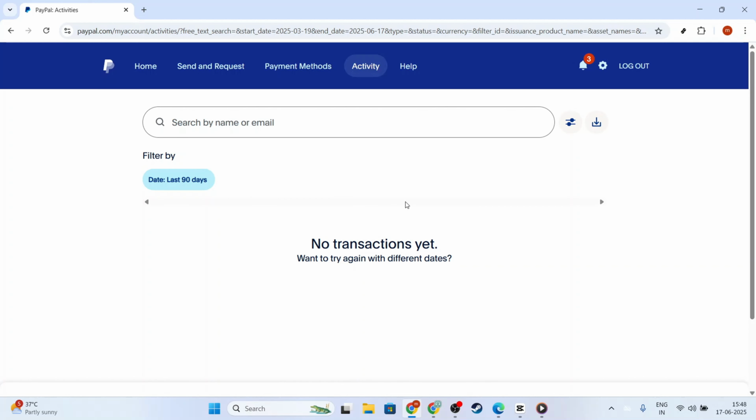Sometimes, there might be instances where someone has sent you money, but you don't see an option to withdraw or accept it immediately. If that's the case, the payments should appear here in the Activity tab, waiting for you to take action. You just need to follow through by accepting these pending payments.